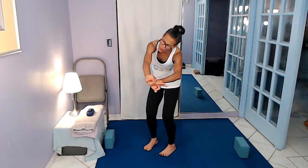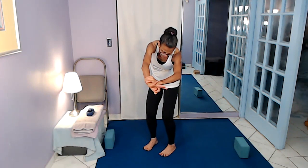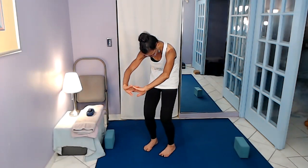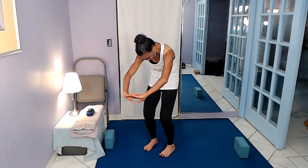Moving here, nice stretch for the quadratus lumborum muscle at that low back, for the intercostal muscles between the ribs, for that latissimus dorsi muscle. Breathing. Now I interlock the fingers. For hypertension, you may have been told not to squeeze the fingers. So you can place one hand on the other. And I'm going to make a big basketball hoop out in front. I keep pulling the belly button in, deeply engaged with that transverse abdominis.